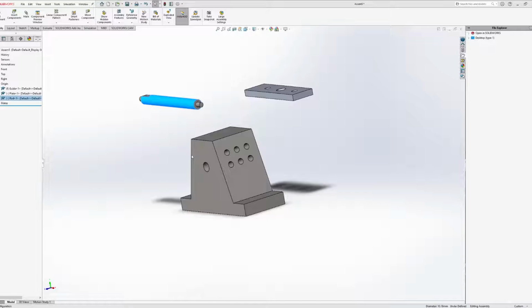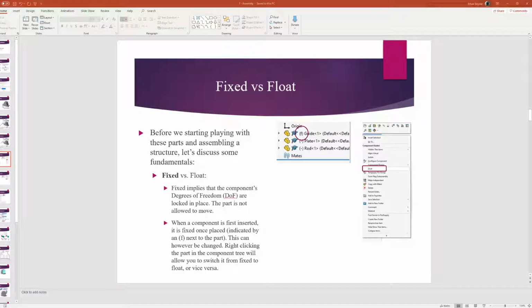If you right click on a floating part, which essentially means that it is not fixed in any way and has complete ability to move as it pleases, you can fix those components as you will. So there are ways, thankfully, to switch things between one manner or another.